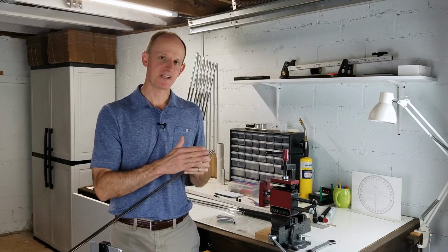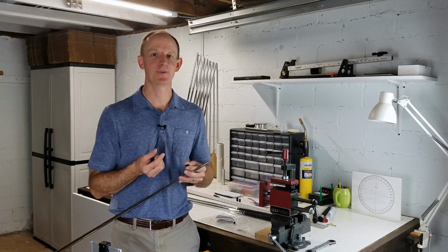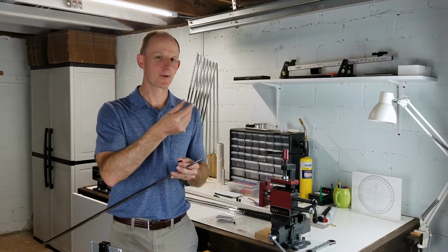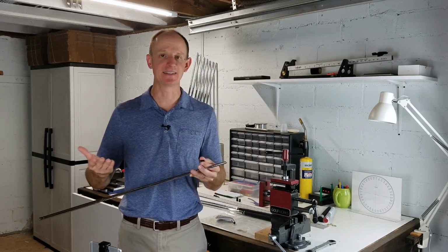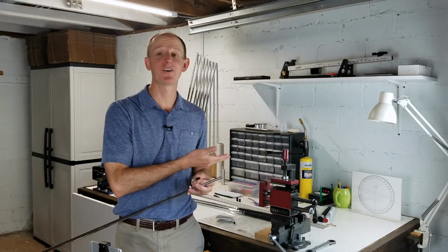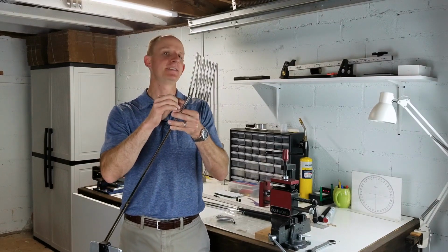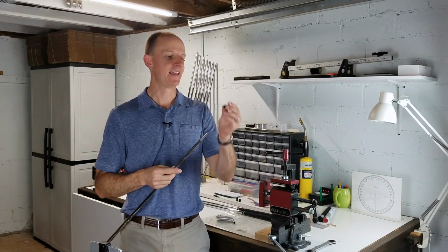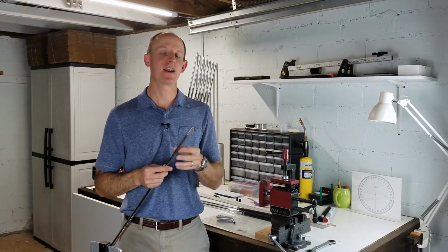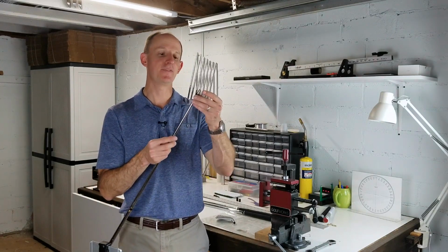Oftentimes with a steel shaft, you're going to have better luck than with a graphite shaft. With graphite shafts, you're dealing with not only the graphite portion, the carbon fiber portion, but you're also dealing with paint. They paint the shafts to make them look nice, but that paint adds extra layers, extra thickness. So when you go to put a ferrule on, all of a sudden, you may have the tip of the shaft prepped, but you've only prepped it, say, 1.5 inches, and the end of that ferrule butts up against that graphite paint and it gets stuck. But like I said, with a steel shaft, often it'll just slide on very easily.